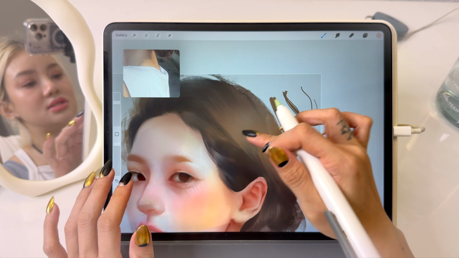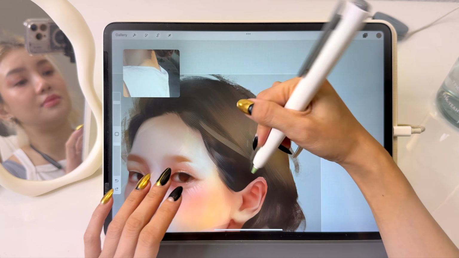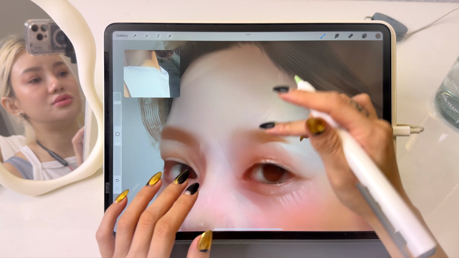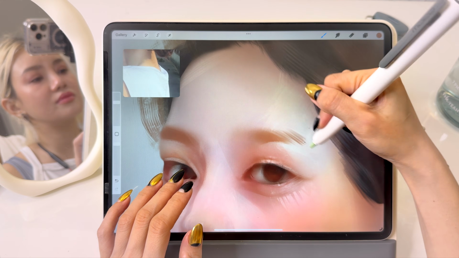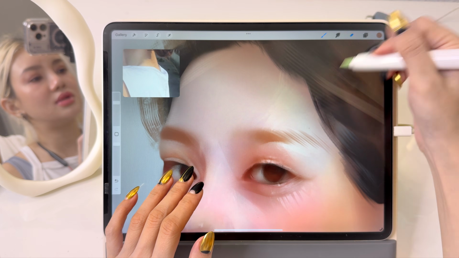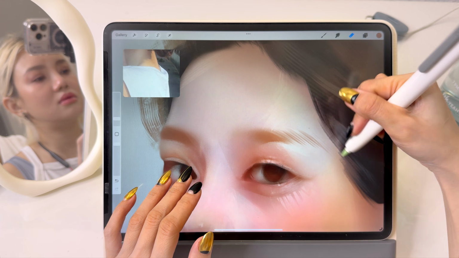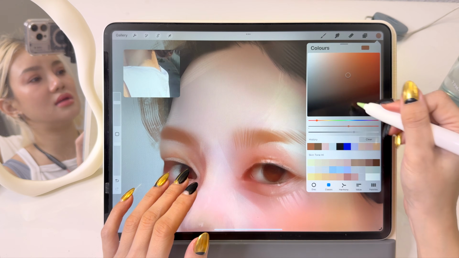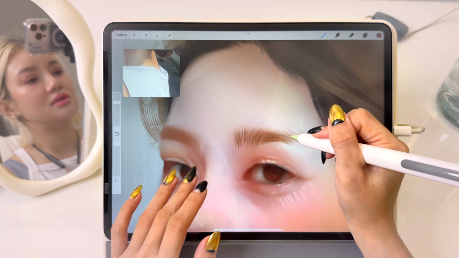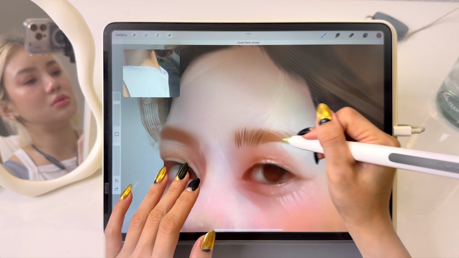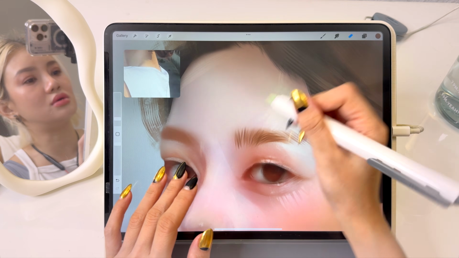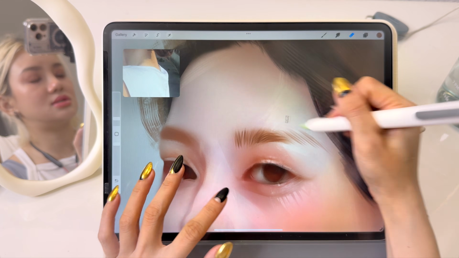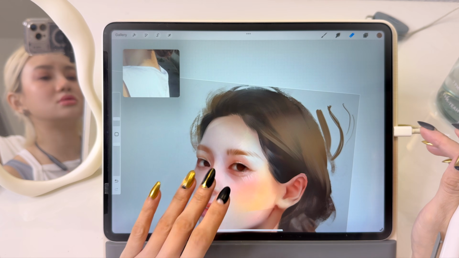Everyone loved this brush. I honestly don't know why, but they like it because you can use this to do hair, to do eyebrows. I can just do like this and cut it out, and then like that. So I'm doing a very quick demo, but obviously you have to go through your own undos and everything. So this is what you can do with this brush, okay?